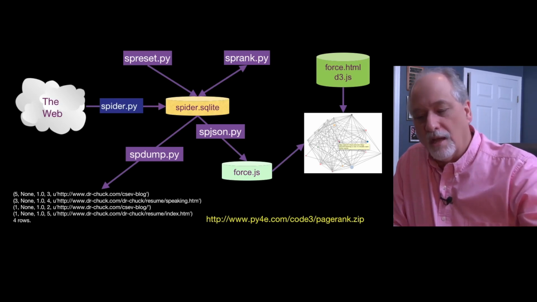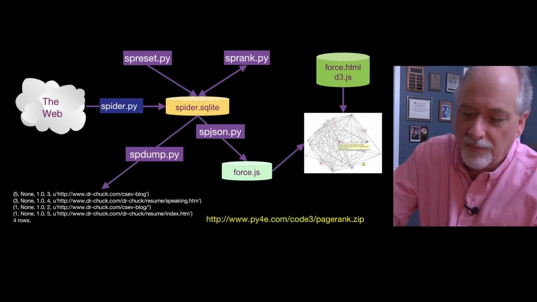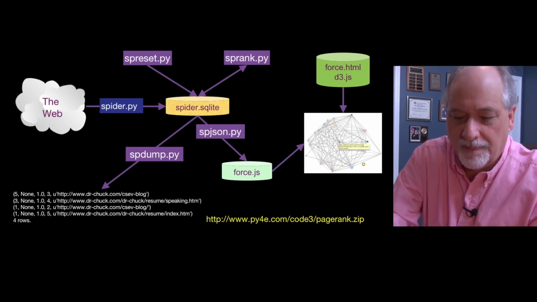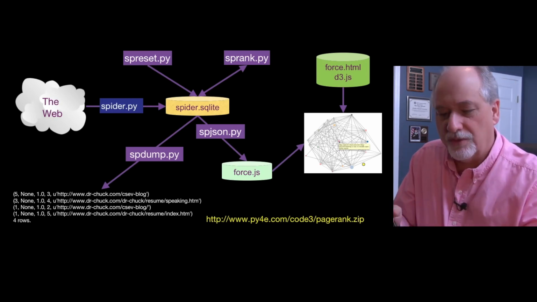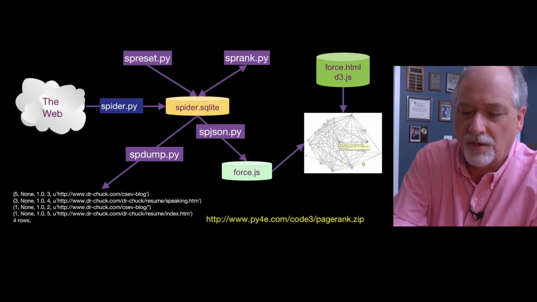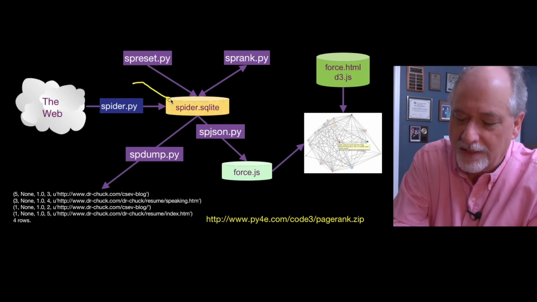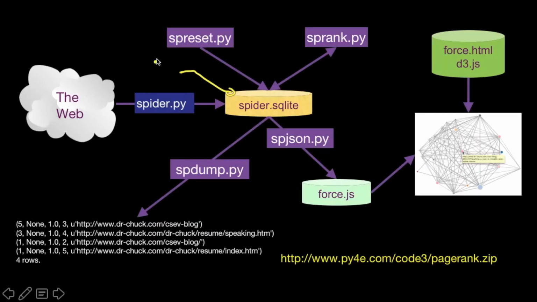So let's take a look at what we're going to do in this application. Again, we have a file that is going to spider the web, and we only have one database. In the next one, we'll have two databases. This spider is the restartable part, and what we actually do is we put one URL in, the starting URL, and then the spider asks, are there any unretrieved pages? And it does that randomly. It picks among the unretrieved pages and says, okay, great, I'll go retrieve that page, and then I'll parse that page, and then I'll put in the text of that page, as well as a bunch of new unretrieved pages.